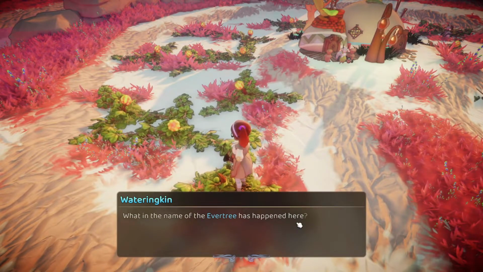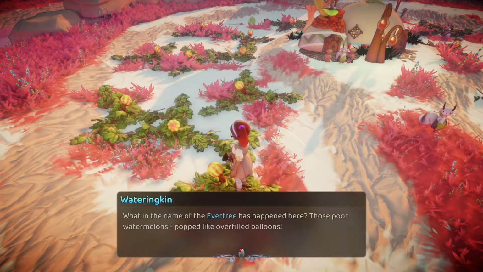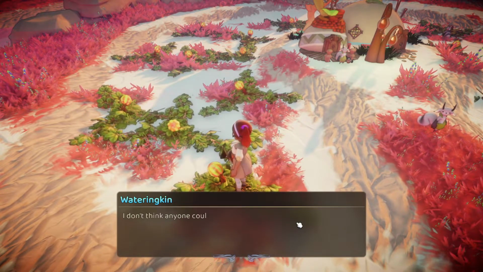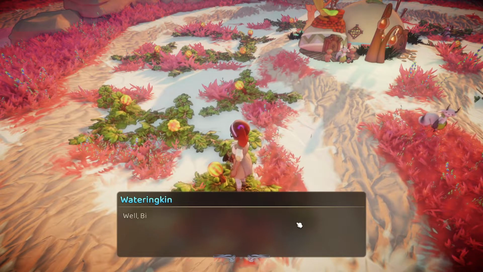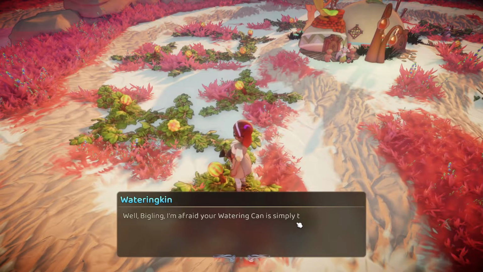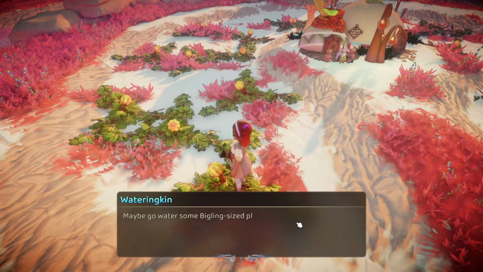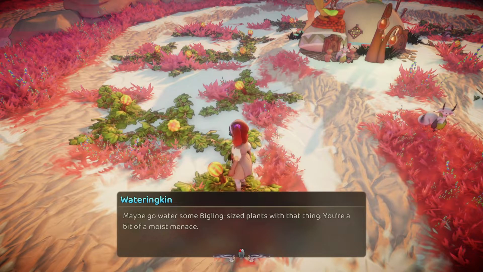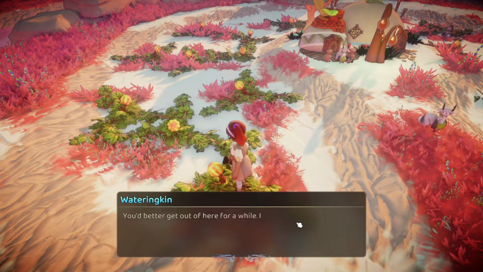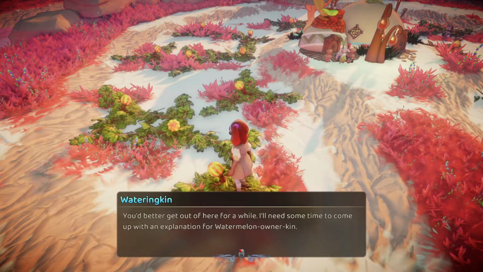Oh, what in the name of the Evertree has happened here? Those poor watermelons popped like overfilled balloons. I don't think anyone could have seen this coming, apart from the seakin, that is. Well, Bigling, I'm afraid your watering can is simply too wet for an Everkin plant. Maybe go water some Bigling-sized plants with that thing. You're a bit of a moist menace. Oh dear, you'd better get out of here for a while. I'll need some time to come up with an explanation for watermelon ownerkin.